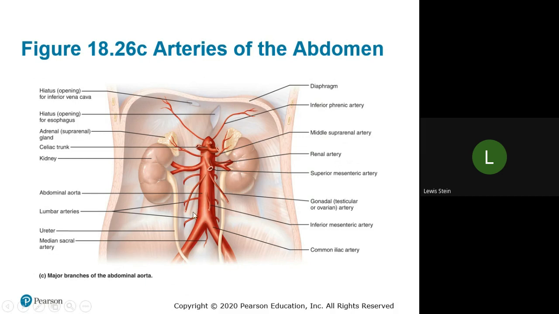The end of the abdominal aorta is here. It bifurcates. There's a tiny branch that goes to the sacrum. Not a big deal for us. It terminates in the common iliac arteries. Again, if you see common, they're going to bifurcate into external and internal iliacs. Iliac, remember from bones, that's the upper bone of the hip assembly. You have the ilium, the ischium, and the sacrum. So the iliac arteries, think of them as being located within the upper area of the pelvis.